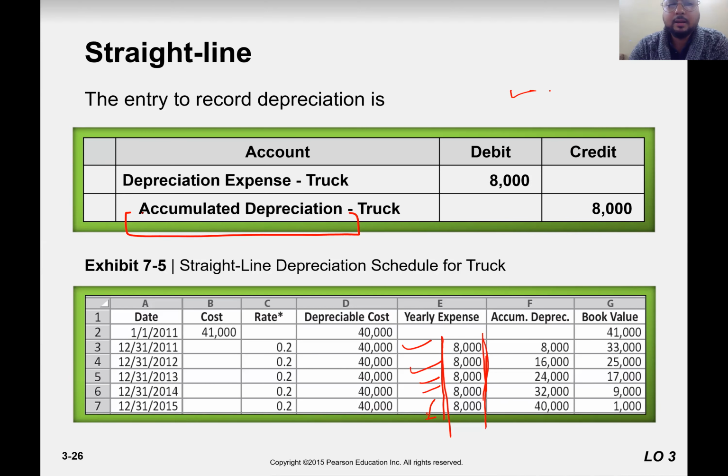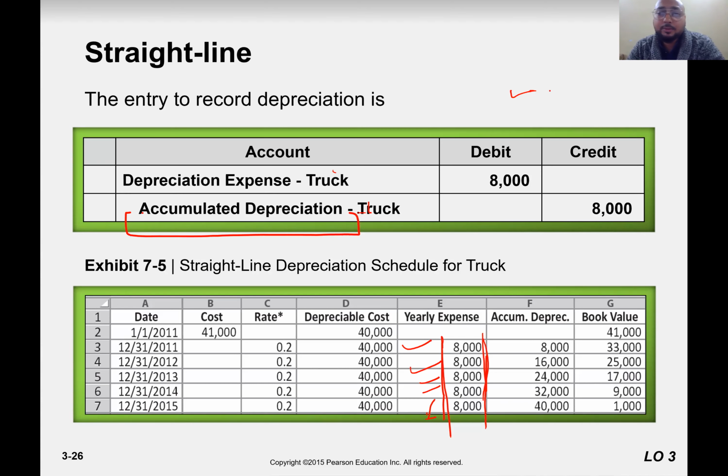We can also say depreciation expense to truck, because truck value decreases, and a decrease in truck means credit. This makes sense, and this is logical. If we don't set up the accumulated depreciation, this is a logical entry: expense to truck, that's it. But we create a contra account for accumulated depreciation.